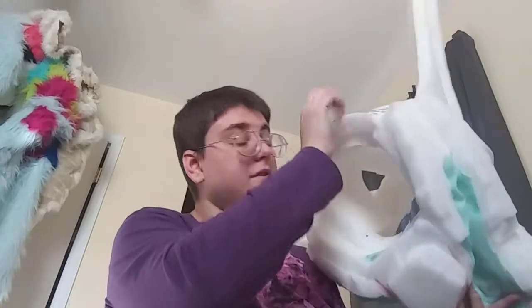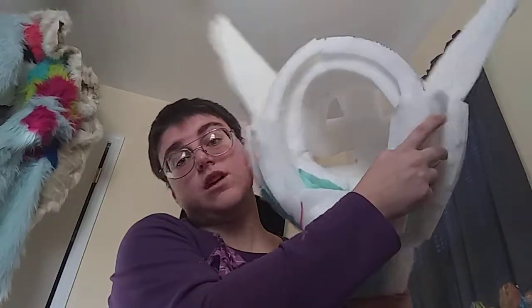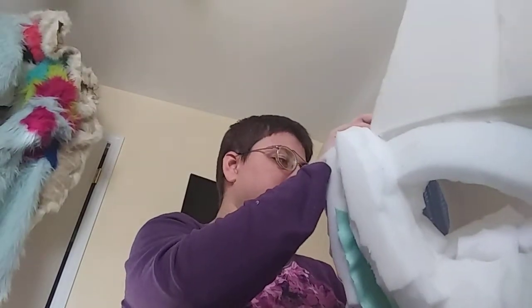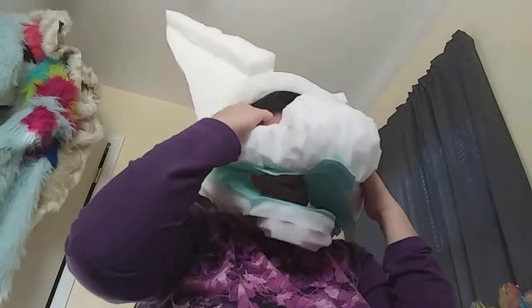And I know you can't see anything. I'm sorry. But I don't want to burn myself because there's a big-ass cardboard box here that I have my glue gun on. And pins that keep falling. Pins galore. And we got foam. And we got the inside. But yeah, he's padded up. We're gonna try him on. People are like, oh, but you have hot glue in there. And I'm like, yeah, I don't care. You think that's gonna stop me?